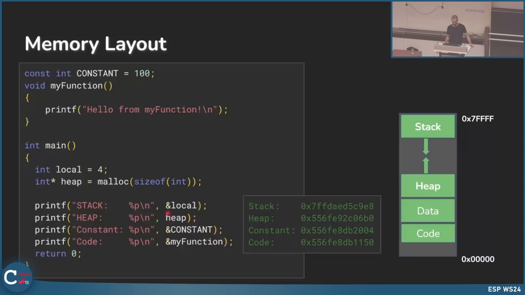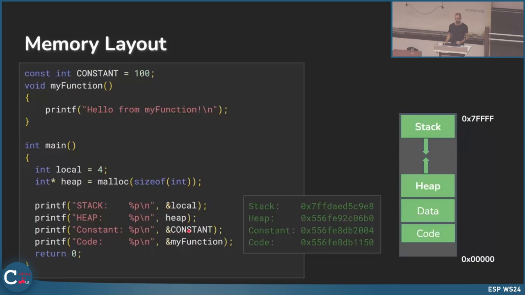Okay, very good question. Why don't you need the address sign here for the heap? Let's turn it around and see why we would need it at the other variables. Here we have an integer, just storing the value 4. Here I would need the address operator to get the address.